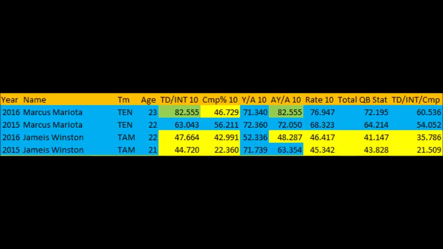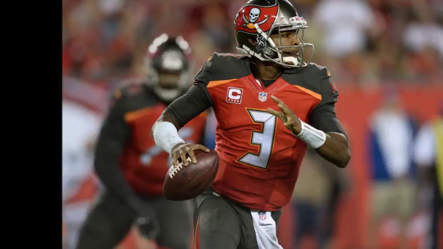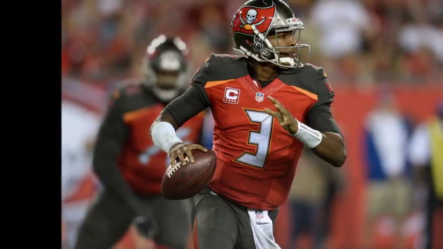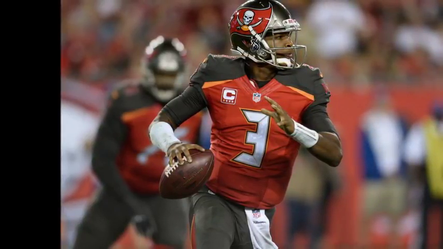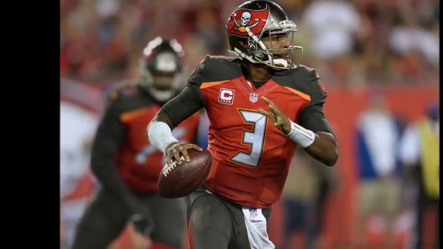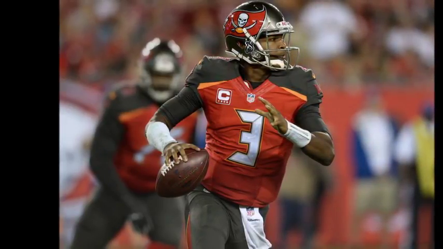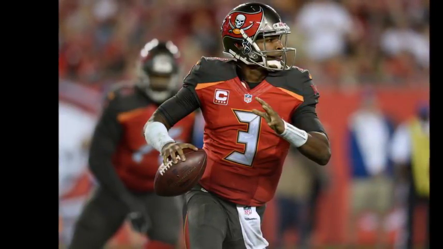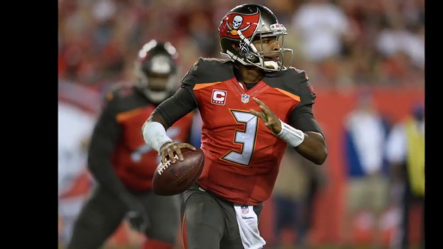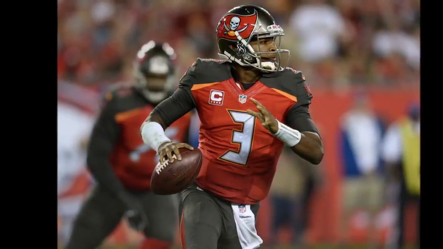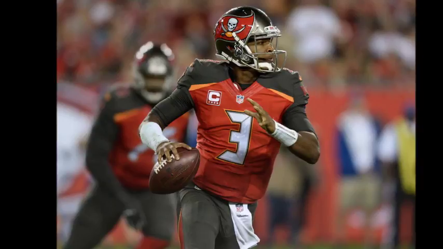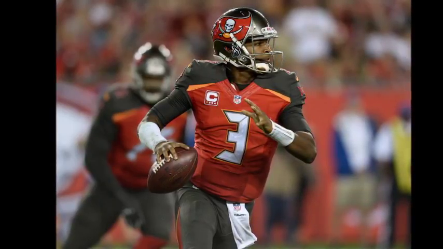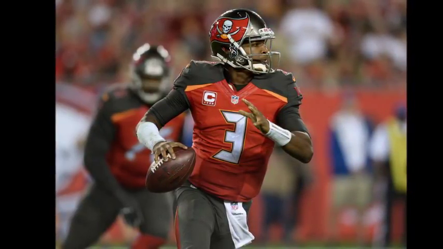And this will be a very interesting year to see what happens, obviously, to see if Jameis Winston maybe leapfrogs Marcus Mariota with more weapons being put around him, or if Marcus Mariota just continues to get better and then ultimately turns into a top 10 to top 5 quarterback this year with more weapons around him. But based on the data, based on the statistics, one quarterback in Marcus Mariota has been just head and shoulders above another quarterback in Jameis Winston.